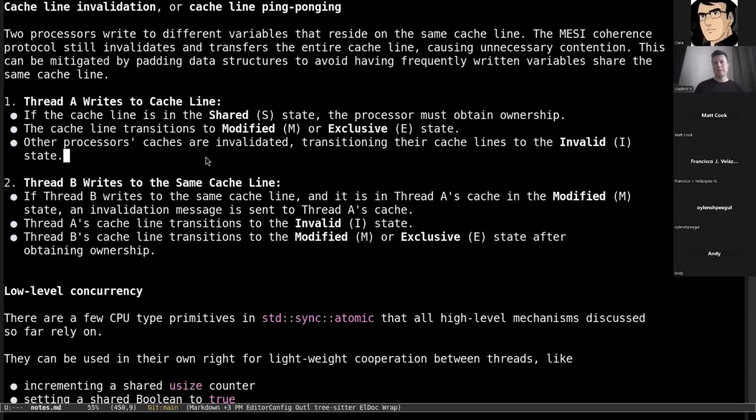It's much easier to keep all the data local in the local cache, which has a few clock cycles latency, for example, as opposed to a few hundred for the main RAM.